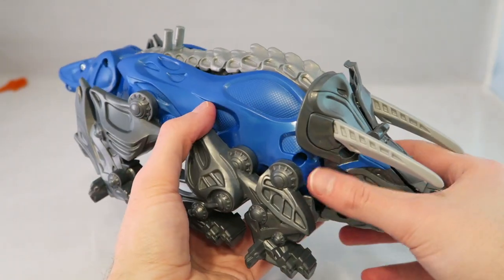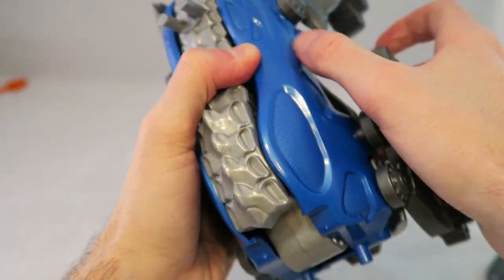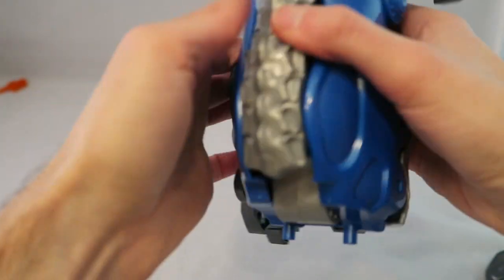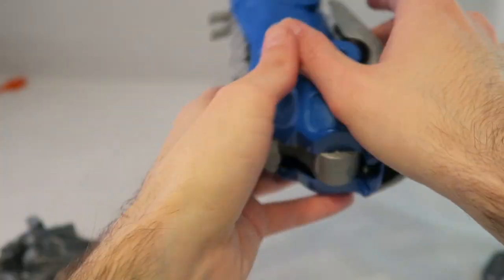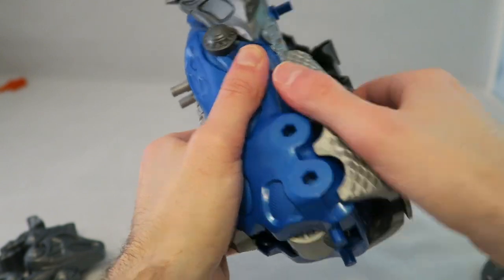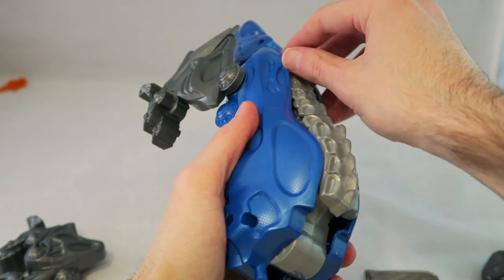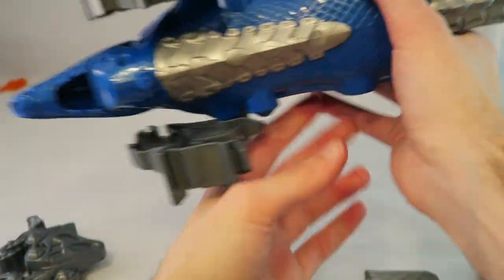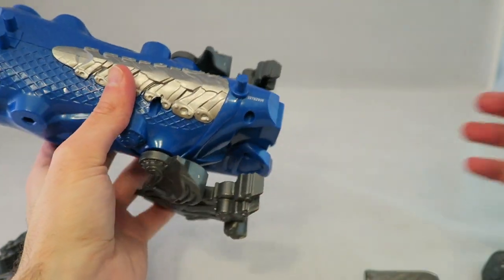Kind of like with Mastodon, we're going to be doing some disassembly. Take this off, take these pieces off right here — a little bit tricky to get off. They're definitely not like Voltron; they're just tricky to get an angle on. Pull this little plate off at the bottom, pulling from where the actual connectors are. Yank this around, fold this away so it's out of the way, and fold these down so you get some stability.